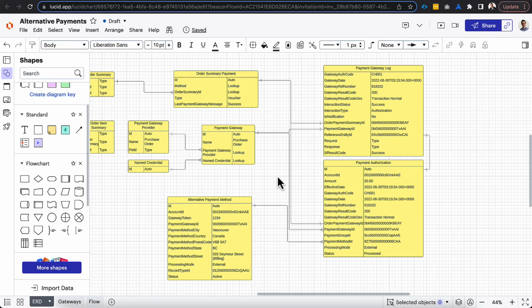We'll show examples of this in action once we get everything set up. But if you have an instance today, go in there. If you have credit card set up, you will be able to see this being successful with credit card as you go through it, and you'll be able to see all of these logs set up. Now the one thing I wanted to call out as a caveat is that some of the fields on some of these objects have a bit of a restriction. As we're setting this up for alternative payment methods, we don't always have the ability to fill in every field. So the way I've set this up is we fill in as much as we possibly can, but in some cases we won't be able to do everything.